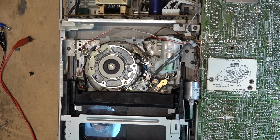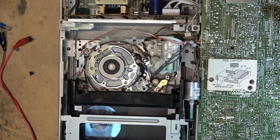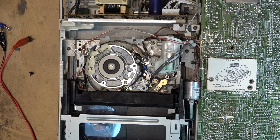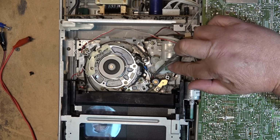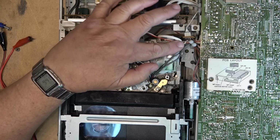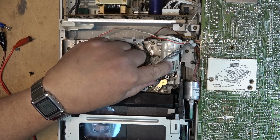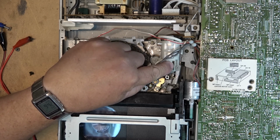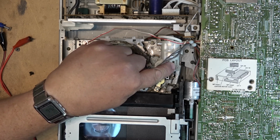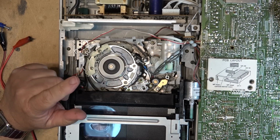Now it's stuck. And if I give it a bit of a turn, it will move. There. Now it's stuck again, and if I just give it a bit of a turn, it will move. So the motor is sticking. It's either going to be a flat spot in the motor, or it's actually physically jamming. That's what we don't know. Is it the motor that's causing it, or is it the mechanism itself jamming? It could be either.